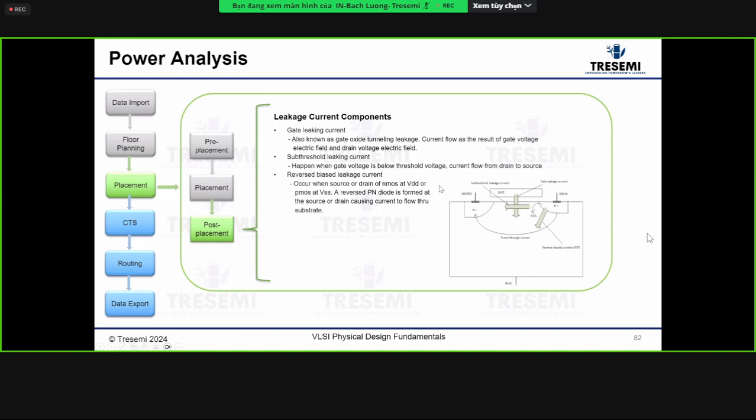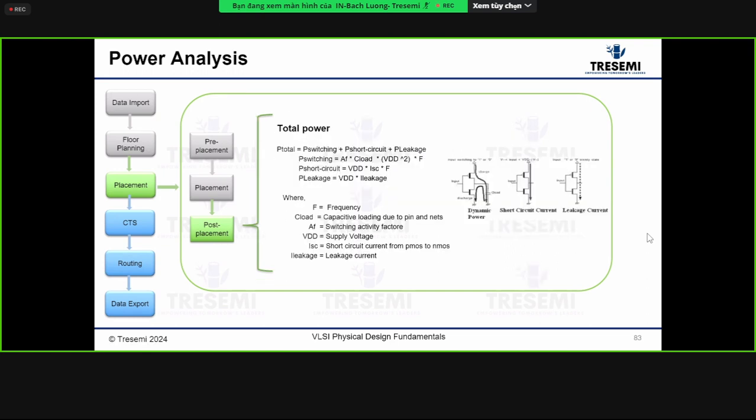of the leakage current. Remember in the last lecture when I mentioned the high VT and low VT: the lower the VT threshold, the higher the leakage is going to be, right? So this is a quick summary of the total power dissipation in the circuit. We have the switching, the short circuit, and the leakage power. Here are all the equations, just a quick summary.